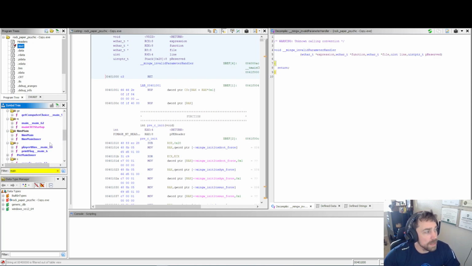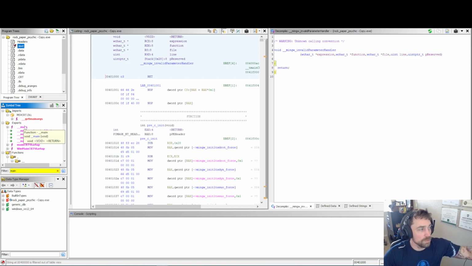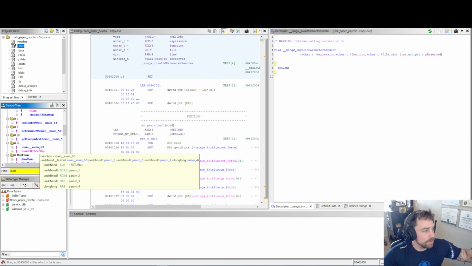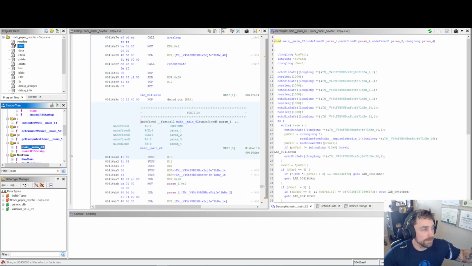And we got a lot of mains going on here. The one that I'm looking for is probably the top main that I can find, and there's an export here, so just keep in mind, look for the folders. You could click on this, but you can also highlight it, and it shows main void. So it's not taking any arguments. Let's ignore that one real quick and go to this one right here. When I highlight this one, it's also void. Let's go to the next one. There's main 62. Let's go ahead and click on this function.